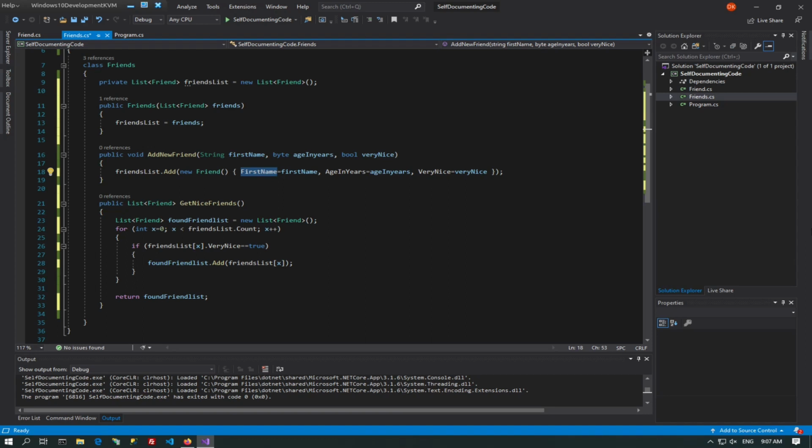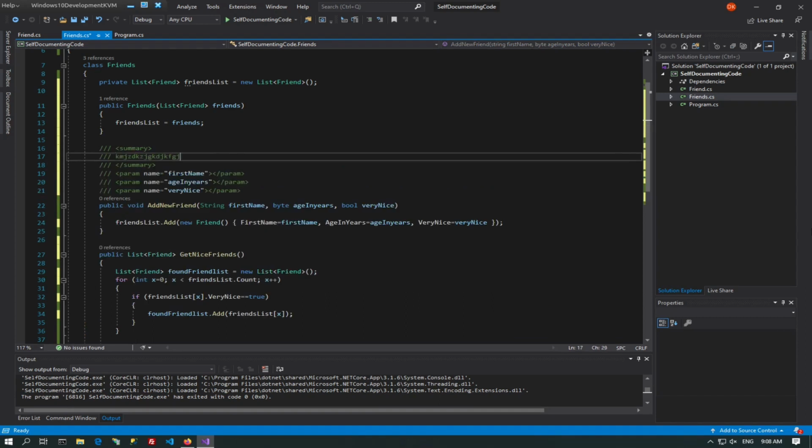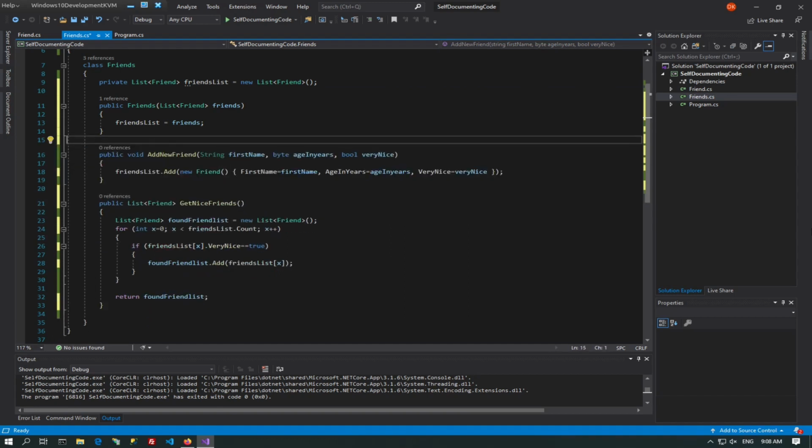We've changed function names, we've changed variable names, we've changed our array list to a generic list of type friend. We're specifying through data types and variable names what our intent is and what things actually mean. And we've written no documentation yet. There's no green code anywhere yet. We haven't put in any green code to explain anything on top of a method. Now, again, I'm not saying it's a bad thing to do. That's a good thing to do.